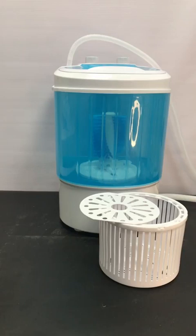Clothes, shoes, underwear, pet items, fabrics, pillows, bedsheets, trousers, you can wash anything that you want to wash. If you are a single person and you live alone, it's a very high quality product that you can use on a daily basis. You don't have to purchase a very big washing machine and lose a lot of space. This is very small, very compact. You can use it from anywhere you want.